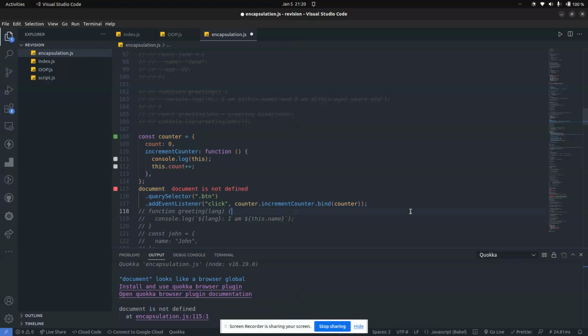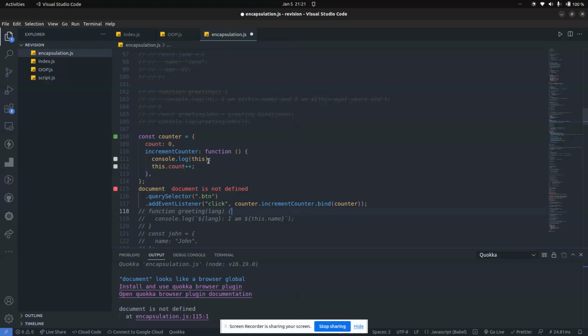So if the increment counter function is an arrow function, I'll probably say you basically want to punish yourself, because at that point I have to ask you what this is, because personally I don't know what this is at that point. I'll probably say it will be the global object. We're probably pointing towards the window object, not the document itself again. So it might not be pointing somewhere far. And most of the time, just use your normal function, bro.